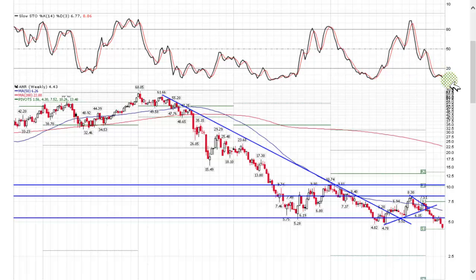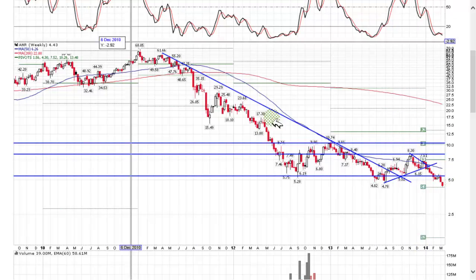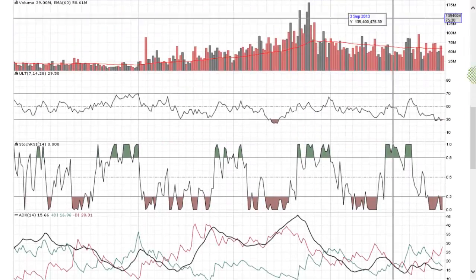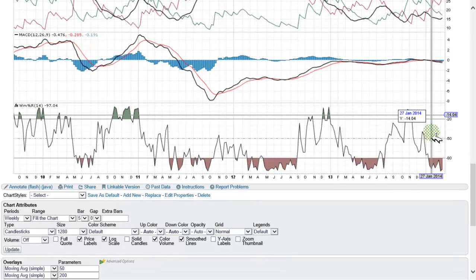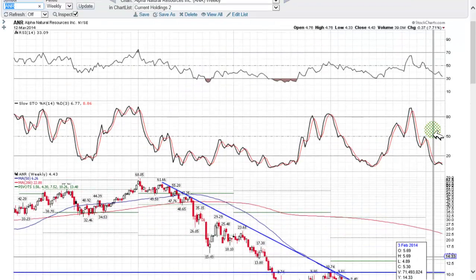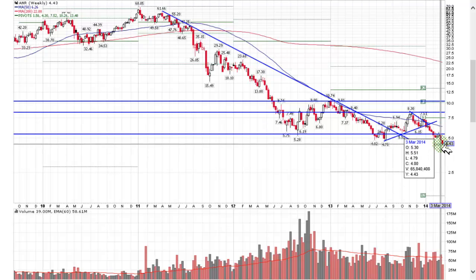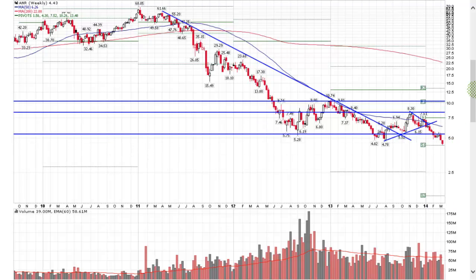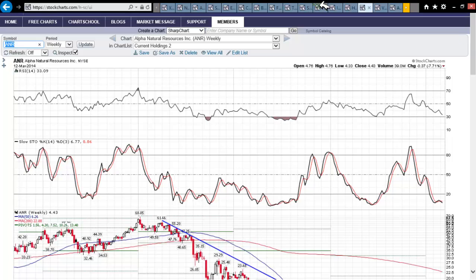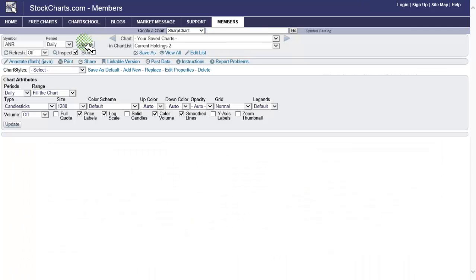I like the fact we're putting a double bottom in on the slow stochastics. But let's face it, this is a vicious sell-off. So we want to stand by, watch for buyers to come in to show us where support is. If we flash a key reversal this week, we may be long once again in the stock. But we want to keep our losses small and watch and wait for good risk to reward entry points. That's what trading is all about.